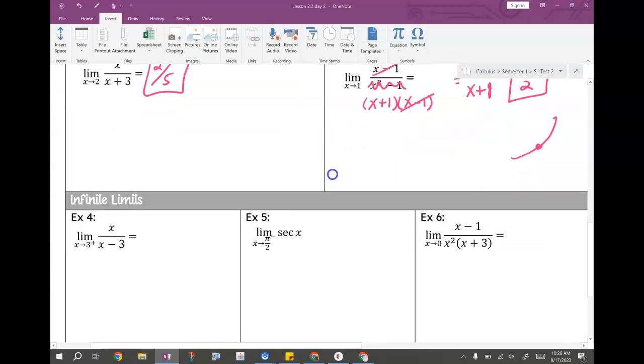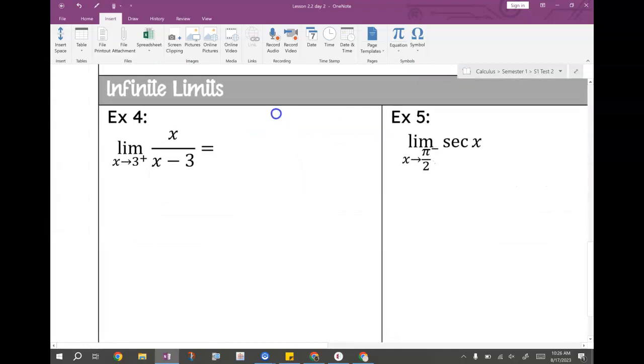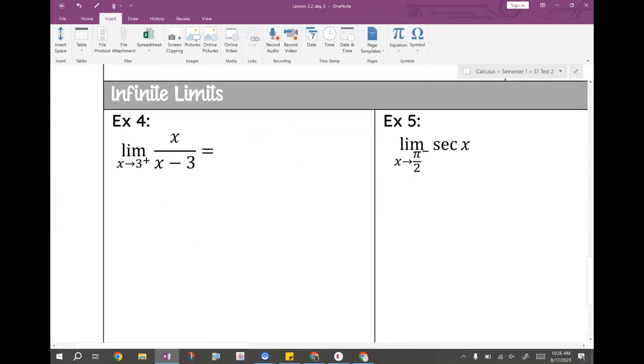All right, last 3, guys. Now these 3 are a little tougher. So notice my voice is slowing down. I'm going to try not to talk so fast on these 3, because I do talk really fast. Looking at this one, we are approaching only from the right. Okay? One-sided limit, only approaching from the right. However, can I plug in 3? No. Obviously, that's going to give us 3 over 0.